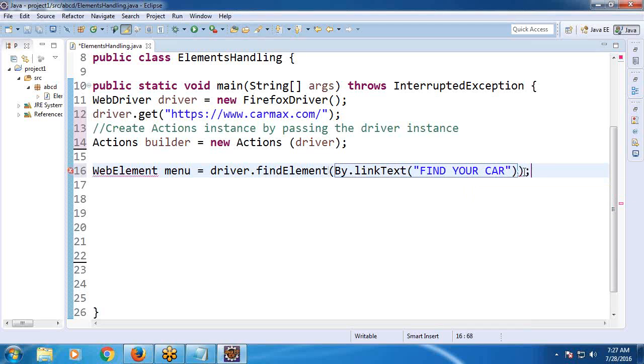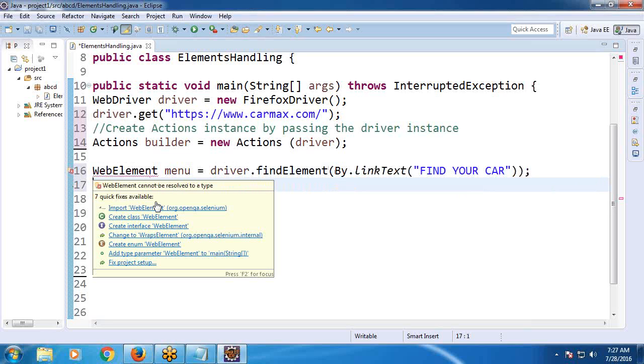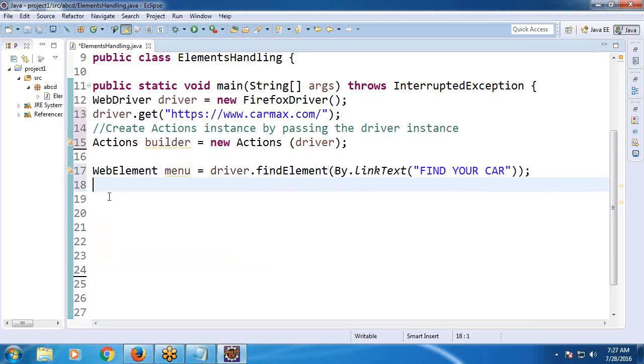Semicolon. Next, import WebElement. Next, using the builder instance, perform an operation on that link.